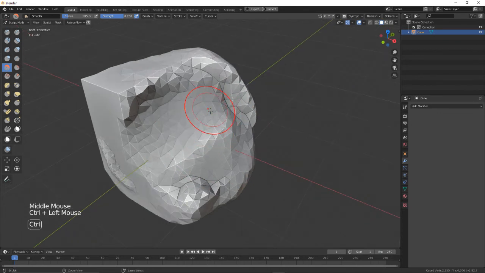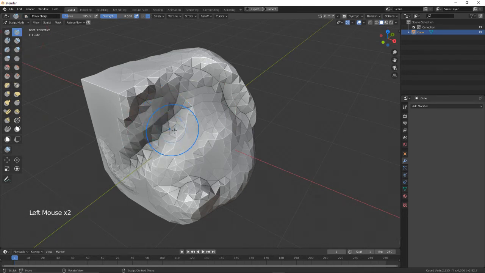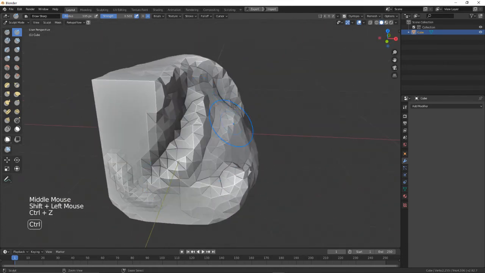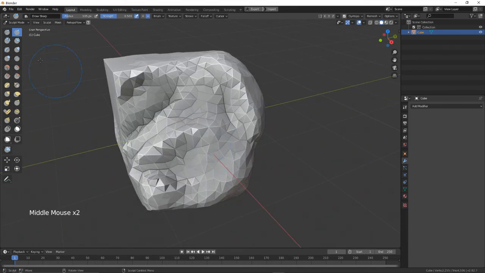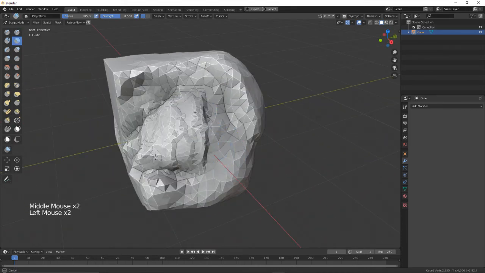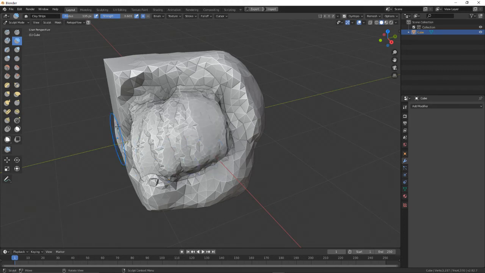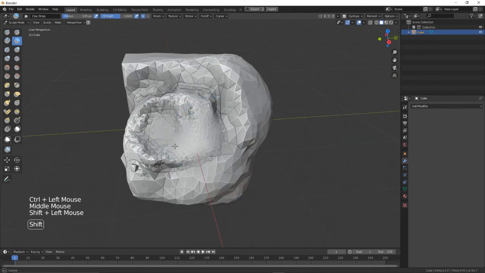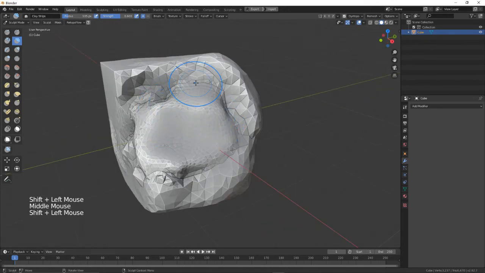If you press Control, you can switch between subtractive and additive. It'll be reversing whatever mode it is in at the moment. So you can see that when I press Control with the subtractive brush, it adds. If I go over to Clay Buildup, which is an additive tool, and don't press Control, it adds, but when I press Control, it subtracts. Anyway, I believe that's pretty much all the basic functionality.